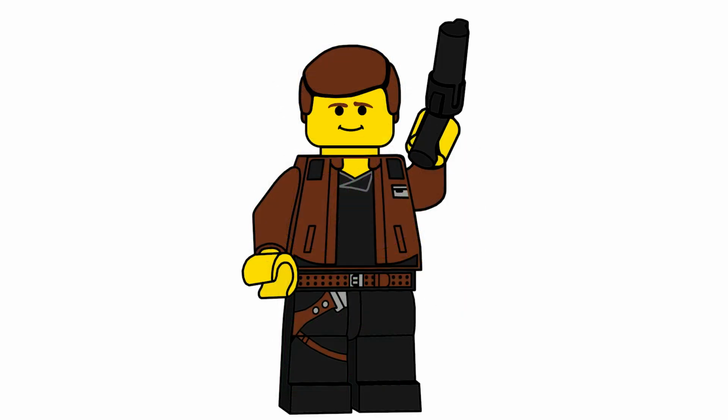Next, we've got Han Solo, Captain of the Millennium Falcon, and this is probably going to be a little controversial. This is him based off his appearance from Solo: A Star Wars Story, which is cool since, like myself, a lot of other people didn't get the new Falcon. I love how similar this feels to the classic Han Solo figure, and I do like this figure a lot.